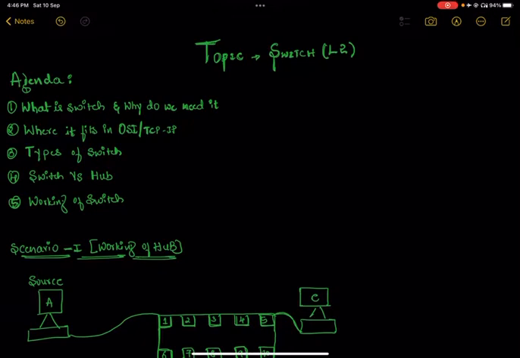Of course we have many types of switches in L2 itself. I'm talking about layer 2 switch, right? And moving further, we'll try to understand the exact difference between a switch and a hub. And our last point would be, in order to understand switch and its working, we'll talk more about the functionality and the features of a switch, and then how it works when a new switch is brought into the network and so on, right? So this is what we have for today's class.